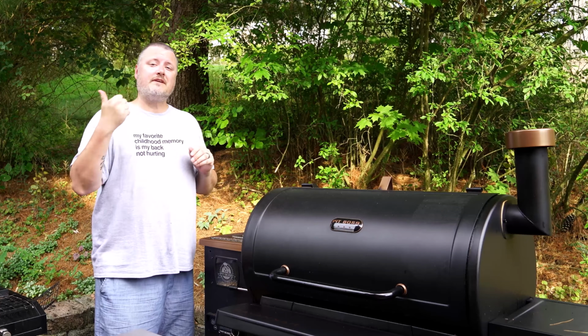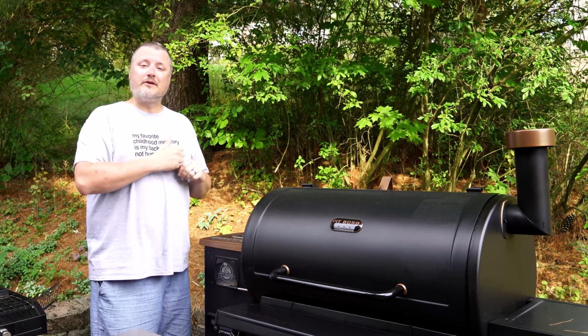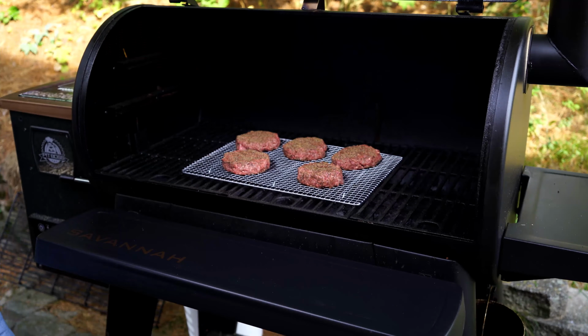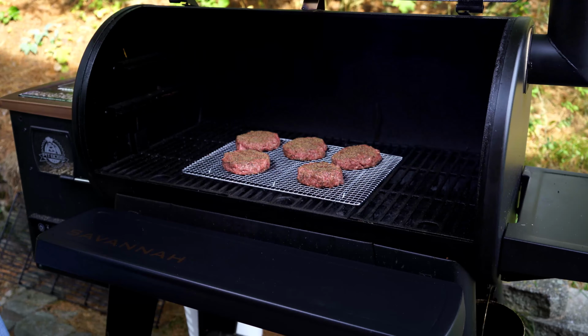So I'm gonna go grab those burgers from inside. They've been in the fridge for about a half hour, and go ahead and put them on. All right, 250 degrees. And just like that, right on that rack. That'll make it easier to transport. So we'll close this up. I'll check on them in about a half hour or so, just kind of see where we are.